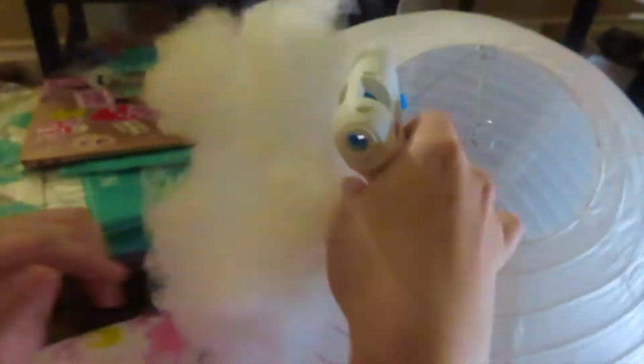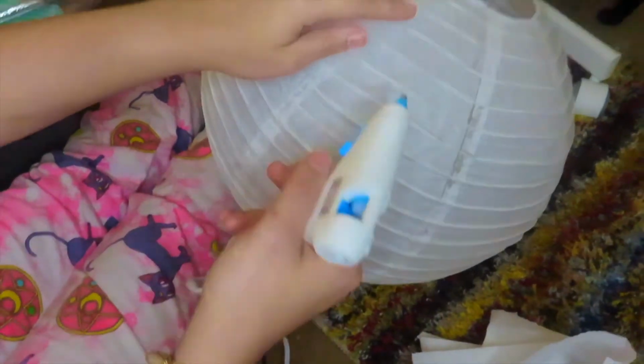Okay, so here I'm just applying the cotton onto the lantern. I pre-stretched it out before I put it on, and then I kind of stretched it over the lantern to where a little bit of the vacancies were, so it would be kind of easier, so I wouldn't have to keep applying cotton to the vacancies.